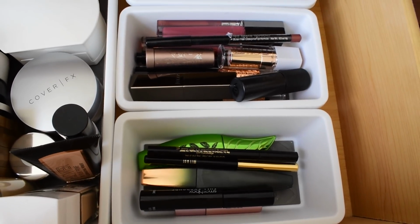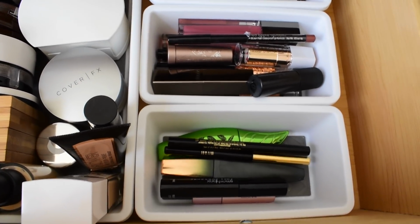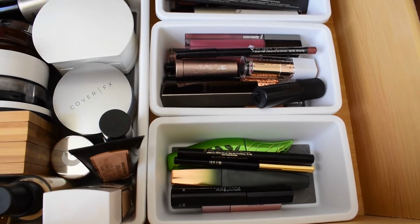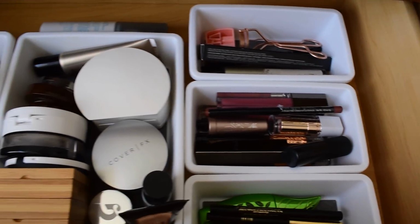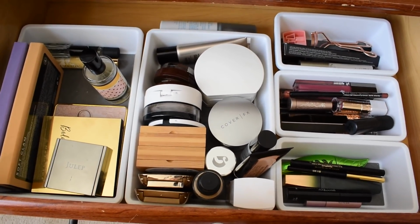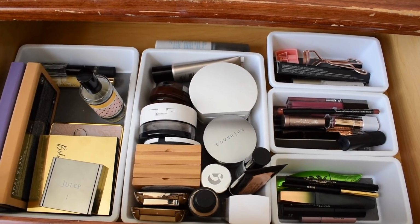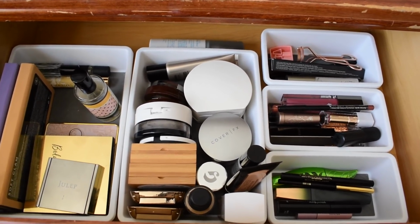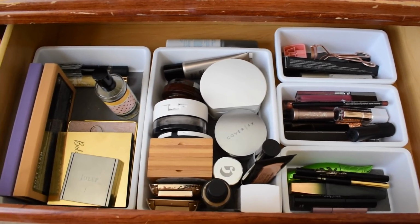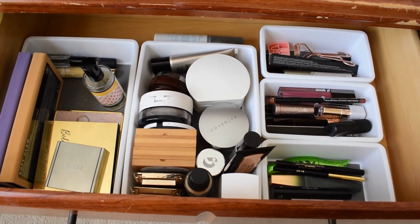I want to not buy any mascara currently and just use the ones that I have until they're done, and then we'll see what I get afterwards. But in the future, I only want to have like 1 mascara at a time. I want to go through my lipsticks and then really just be cutthroat of anything I introduce to this collection. I really want to focus on just using what I have right now, and I'm going on a no-buy for the foreseeable future because 1, cosmetics have a lot of plastic in them, and 2, I don't need a huge collection anymore. So this feels absolutely amazing.